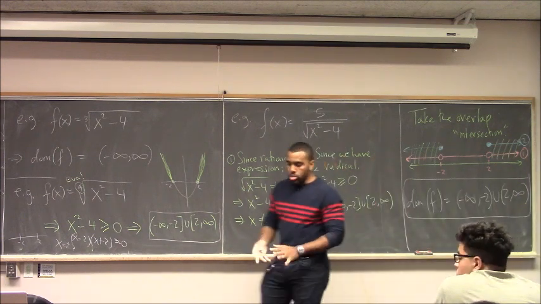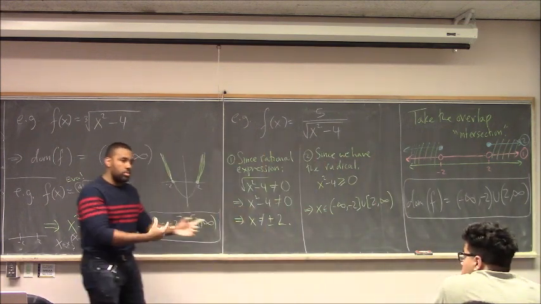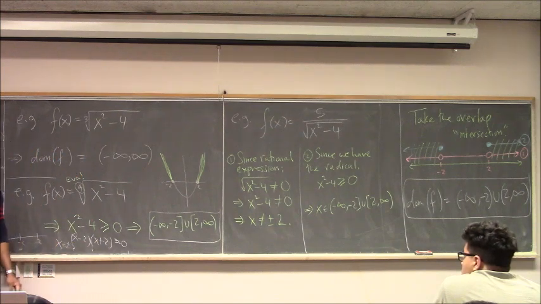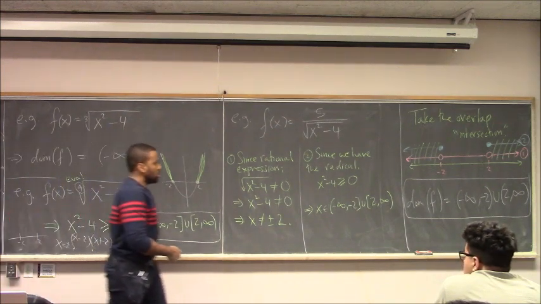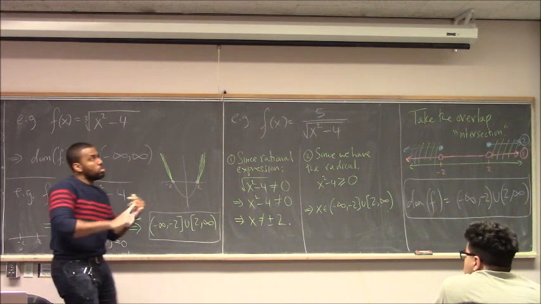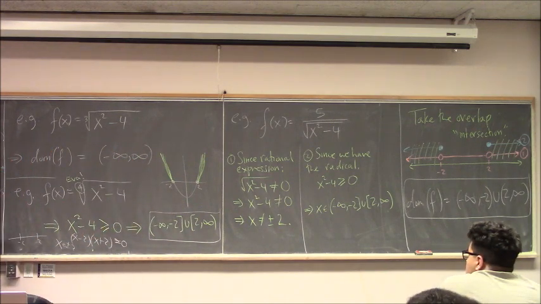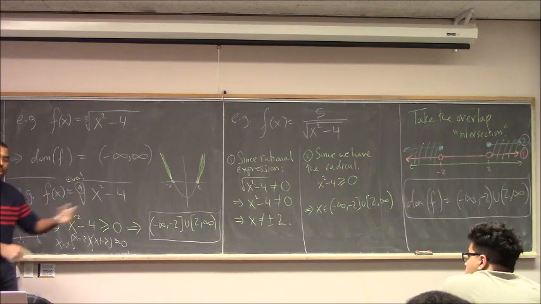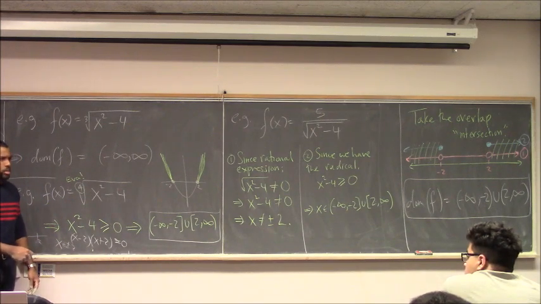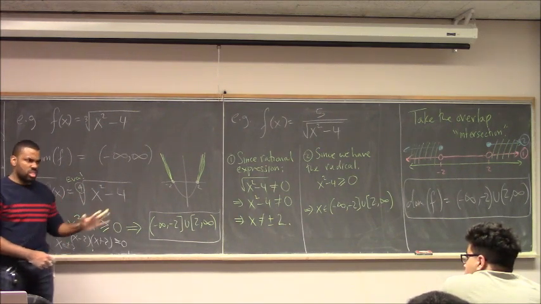So all the rules I told you, you can apply several of them at the same time. So at this point, polynomials, radicals, rational functions. So far, that's the only thing we've covered. We're going to talk about exponential functions and logarithmic functions in this class later, and I'll tell you about the domains of those when we actually get there. But at this point, I think that's all the domains you need to know about.